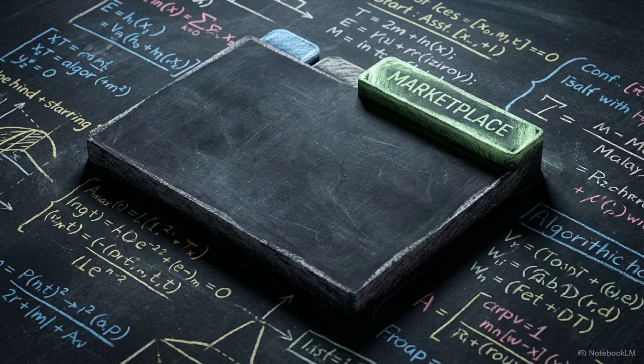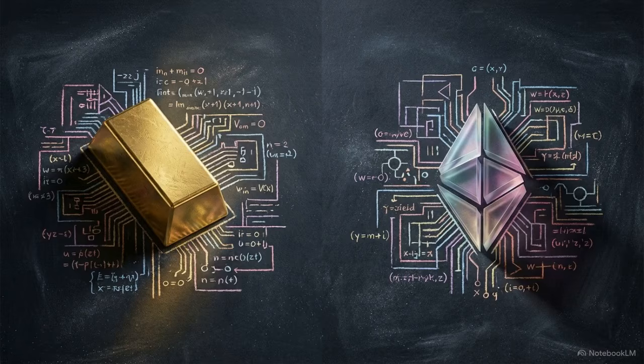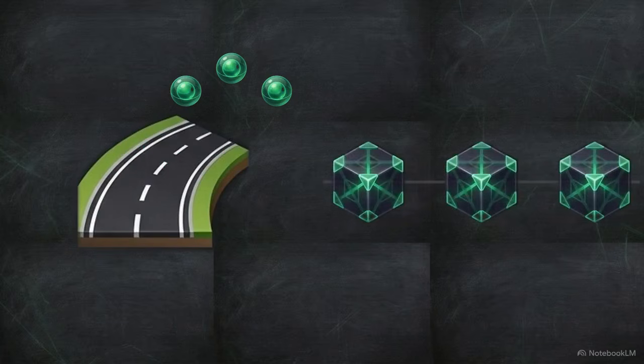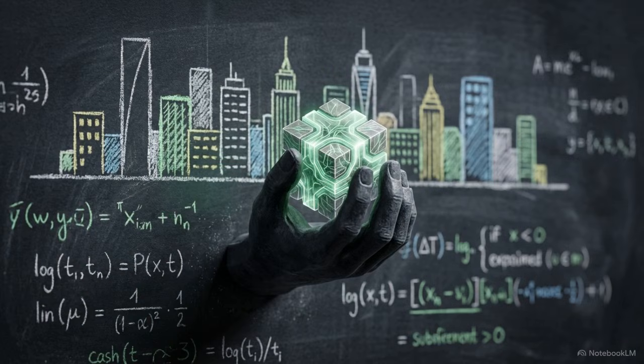From your new dashboard, navigate to the Marketplace tab to see where the physical and digital worlds meet. This is where we use Real-World Asset Tokenization, or RWAT. RWAT is the process of taking a physical commodity, such as a piece of infrastructure or a plot of land, and recording it on the blockchain as digital tokens. This allows you to hold or trade fractional ownership of physical wealth as easily as any other digital asset.